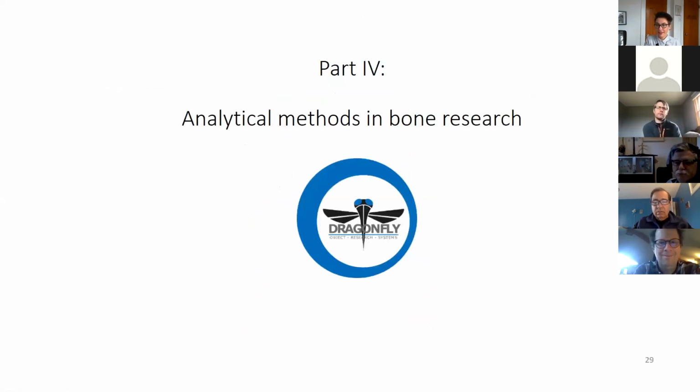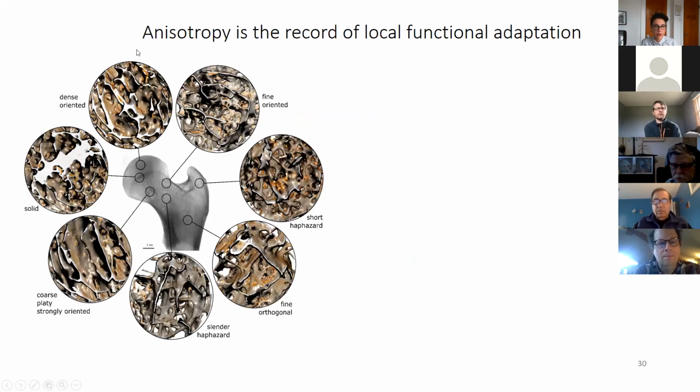And now I'm going to switch to the last part of my research talk, something that I have accomplished recently as an application specialist with the IT company. So I have shown this picture to you, and I made the point that depending on where bone is located, it adopts different morphological characteristics.